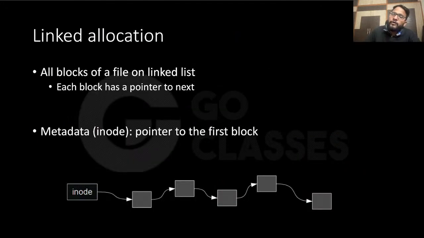So in the link method, instead of allocating contiguously, let me store in the linked list way, which means I will be storing some data here in this block. Block or sector both are the same thing, right? I will be storing some data here in this block or sector, some data here, some data here, and then I will be linking them, which means the pointers I will be storing at the end of this block. I will be storing a pointer here, a pointer here, a pointer here, like that, right? So this is called linked allocation.